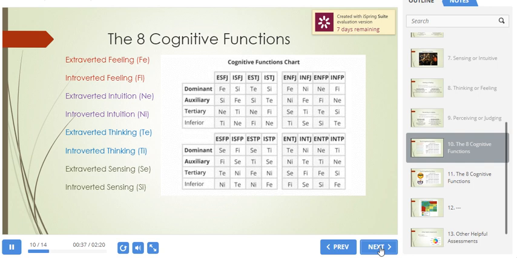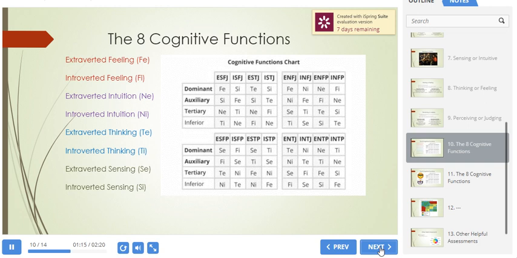For an example, the ISFP, the dominant function is introverted feeling, the auxiliary is extroverted sensing, the tertiary is introverted intuition, and the inferior is extroverted thinking. Going back to Jung's theory, it's known that the dominant or primary function is actually a very large part of who you are. Up to about 75% of who you are is controlled by your dominant function. About 15% is your next go-to, your auxiliary function.